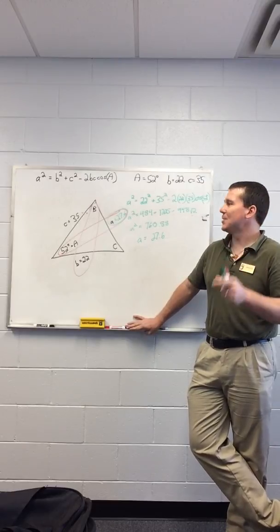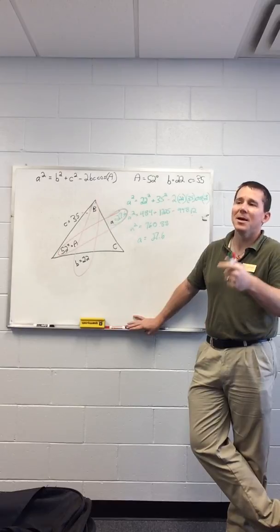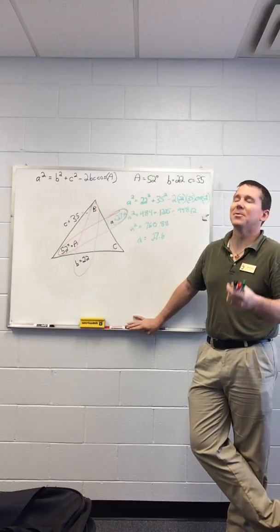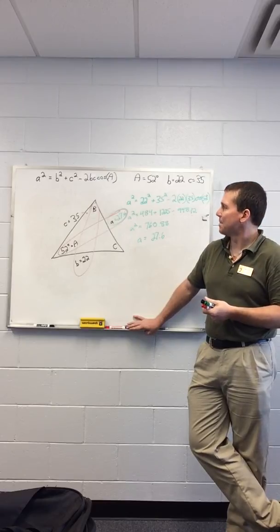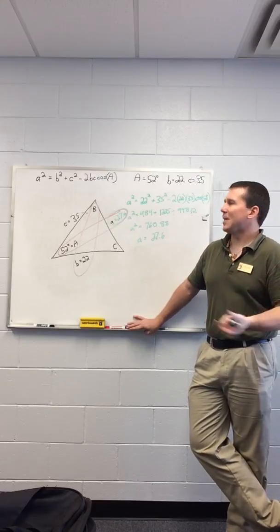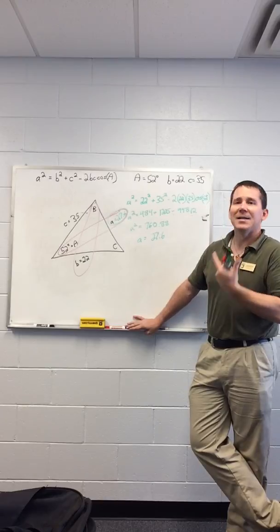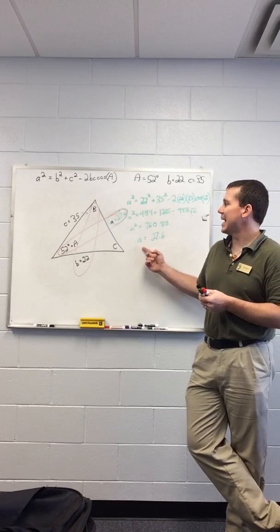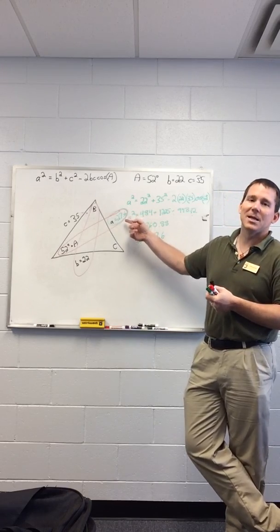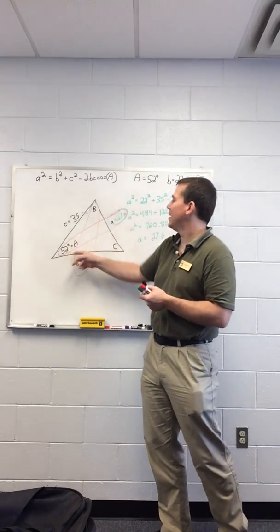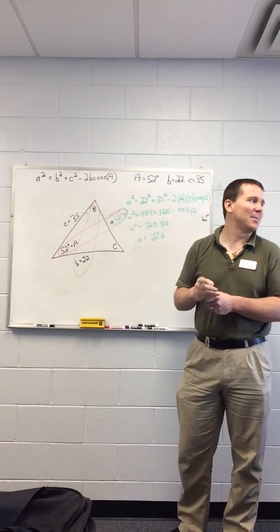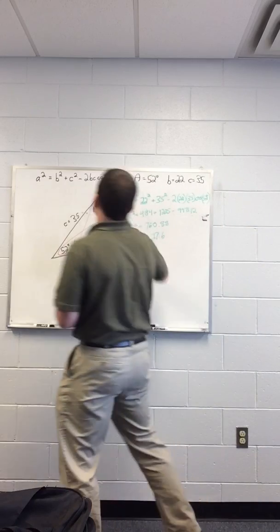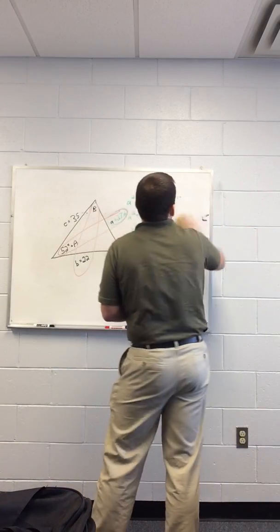If you have a ratio, a side to an angle, use the law of sines, solve it all out, and then you can ultimately rely on the sum of the angles being 180 and things like that. If neither of those work, then your last resort is the law of cosines. Generally, use it once, like we did right here, to get, in this case, side A. Once you've used it once, you should then have enough information to use the law of sines or some other trick to get the rest of the information from the triangle. Okay? Good.